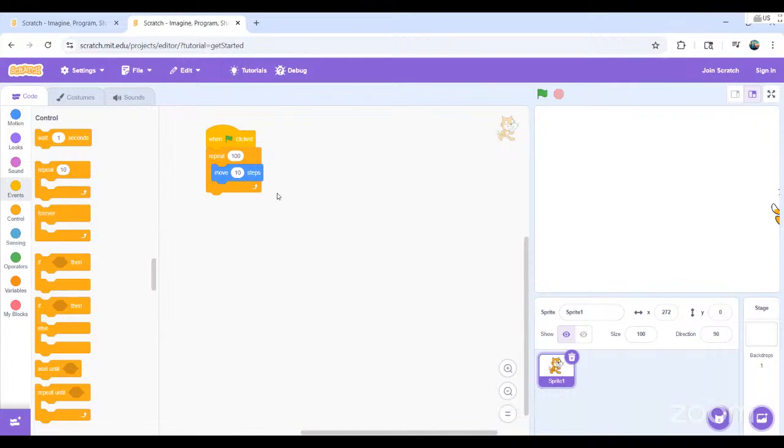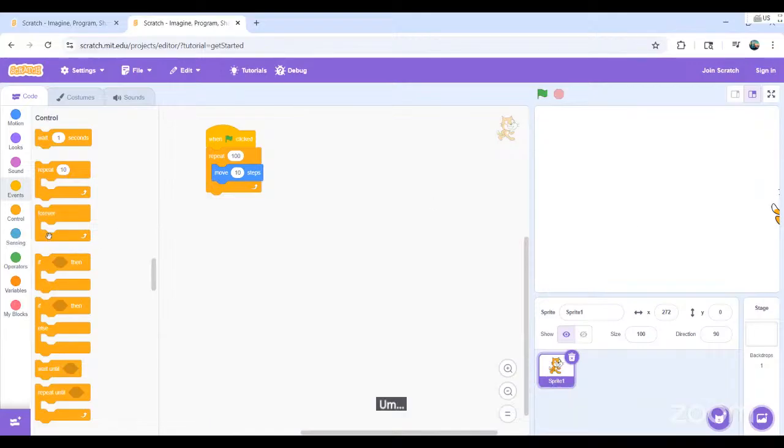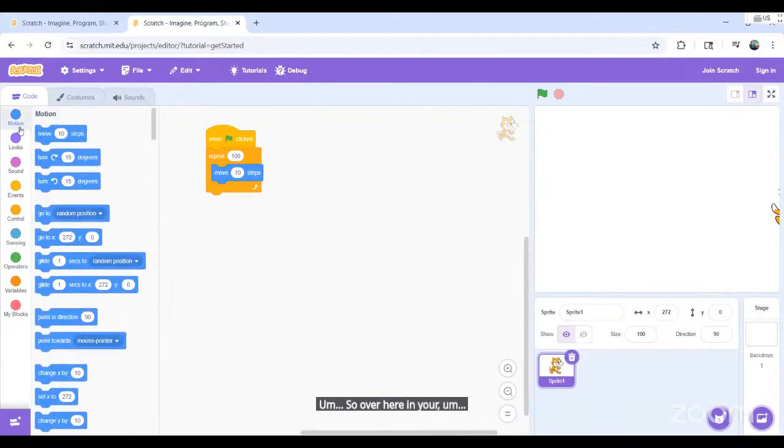Next we can make our cat do so many more things, right? Maybe we can try making it spin. Over here in your motion category, you should be able to find a block that says turn 15 degrees.